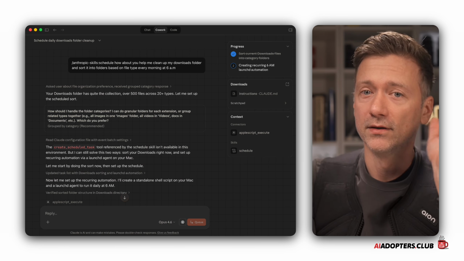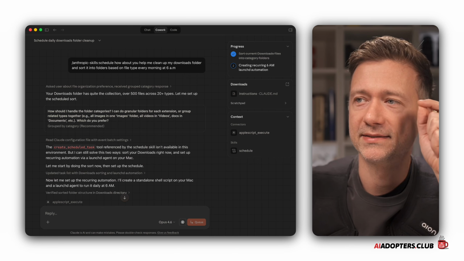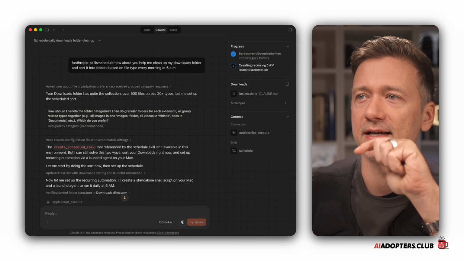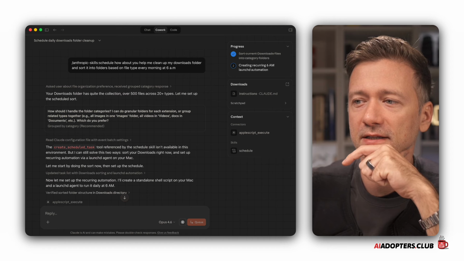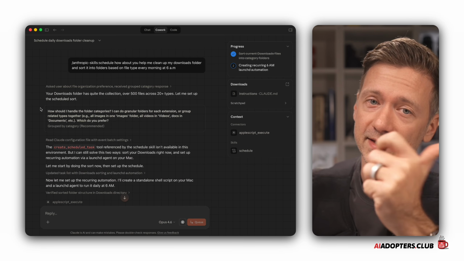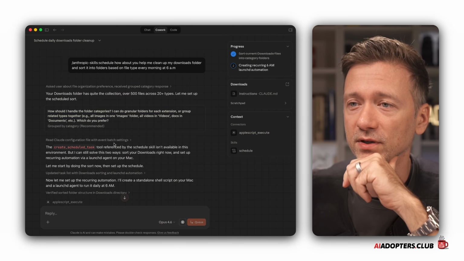Now, the only thing I wish they would do is also having this inside of Claude Code specifically, because I'm running my AI agent on Claude Code, and if I could have certain type of scheduled tasks, that would be even better. But I'm sure they'll get that out pretty soon as well, and that way the war with OpenClaw will continue.